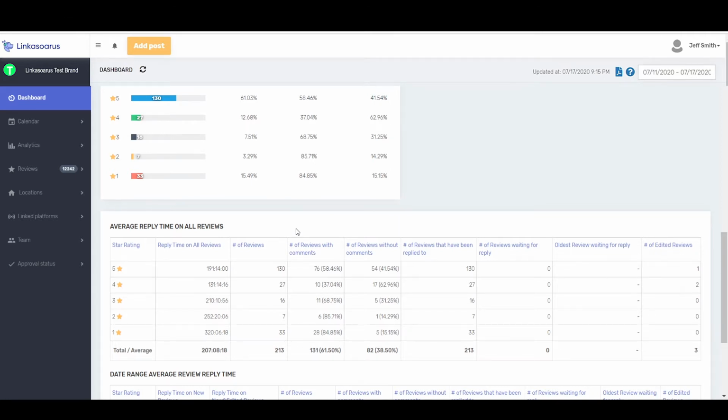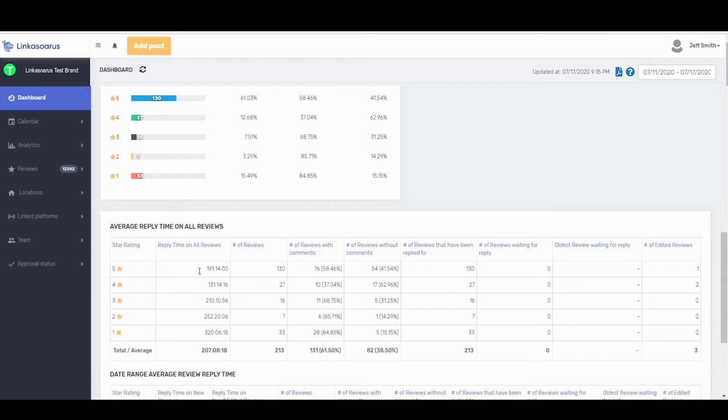One of the things to take also into consideration is, let's say the Google My Business account was created 5 years ago and you just signed up for Linkosaurus. Once you connect your Google My Business account to the location within Linkosaurus, after Linkosaurus grabs all those reviews, they will be registered and visible in here. What you might notice, using this great example, is this particular location was linked to Linkosaurus a couple hundred days after, on average, the Google My Business account was created and customers started providing reviews, which is why you see these really long average reply times.